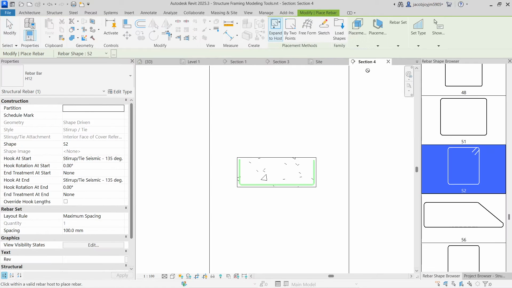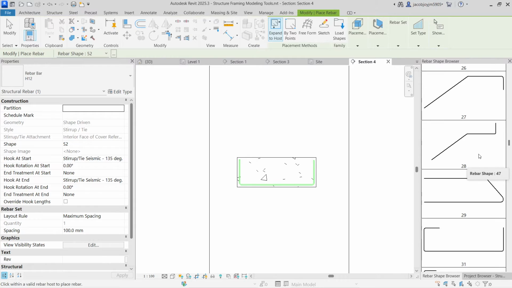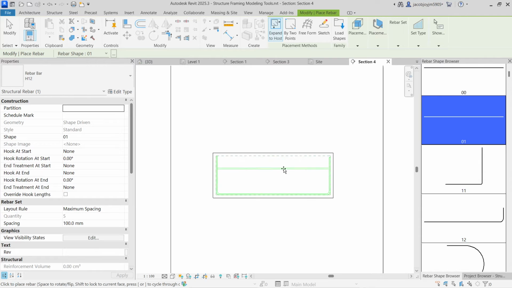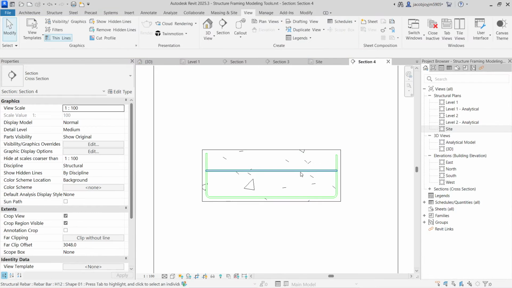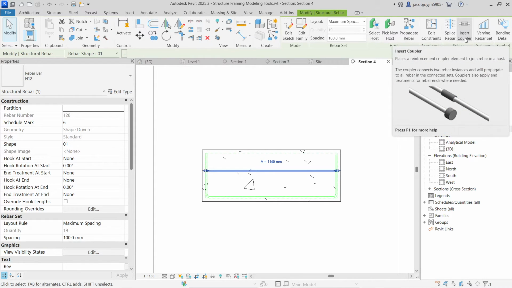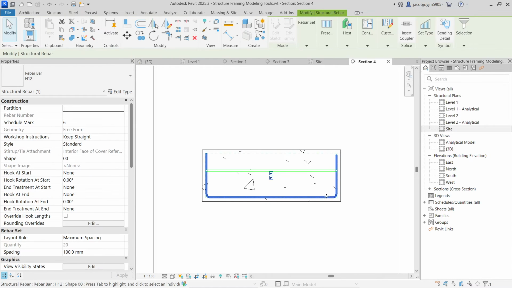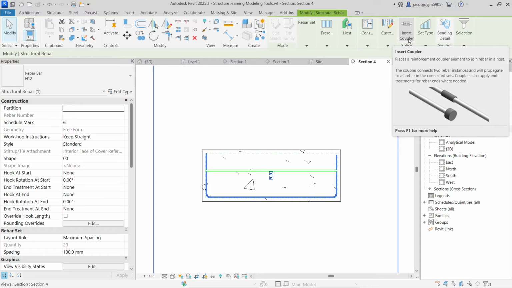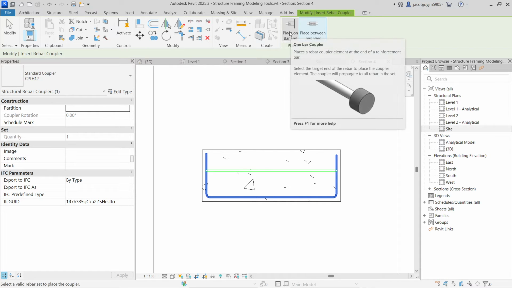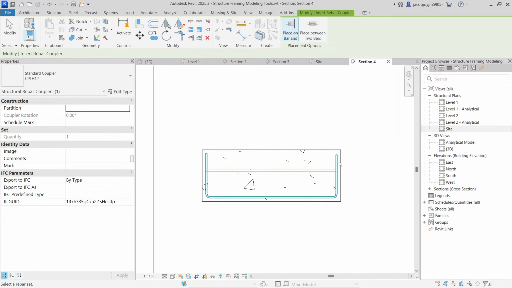I'm going to place another rebar, a straight rebar. When I select this rebar, I have an option to splice the rebar, and I can also insert a coupler. But if I select the freeform rebar, I can't splice and I can't place the coupler in the middle. I can only place a coupler at the end.